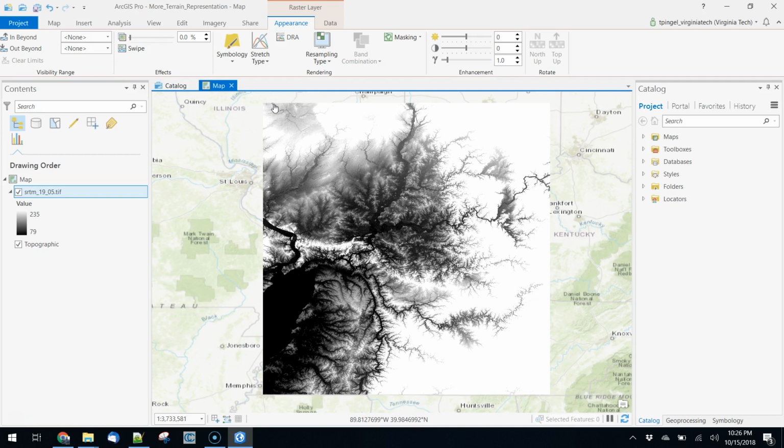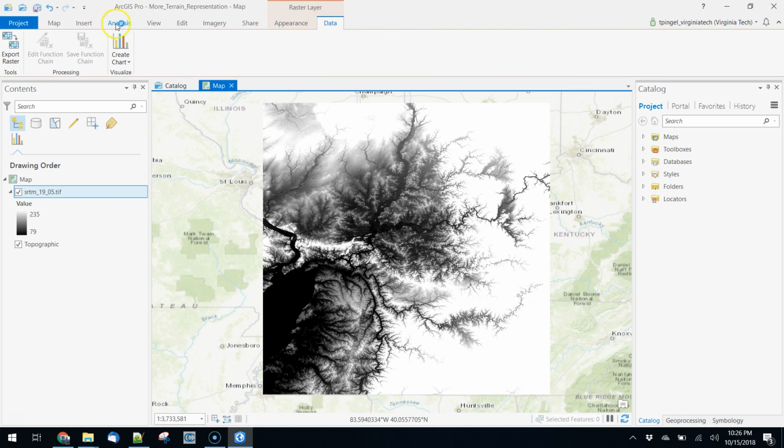There are a lot of applications, and so to demonstrate this, we're going to work with some elevation data. So this is a DEM that I downloaded, just a random section of SRTM, just a little bit east of St. Louis, between St. Louis and Lexington, Kentucky. The very first thing that we should always do if we're working with elevation data is reproject it into a local coordinate system. So we are going to do that.